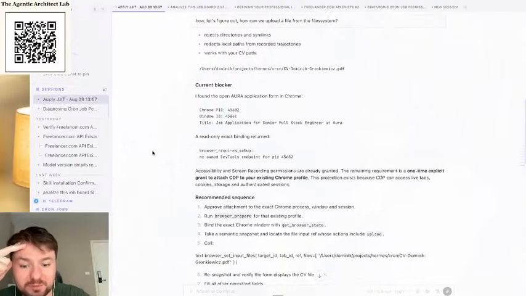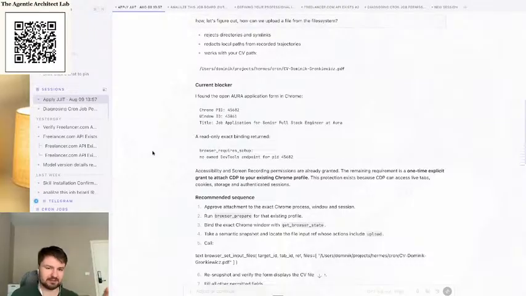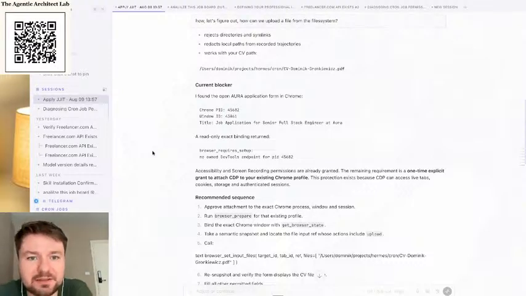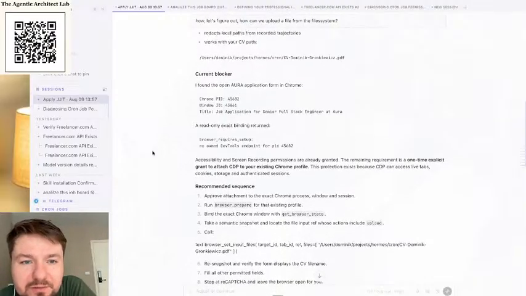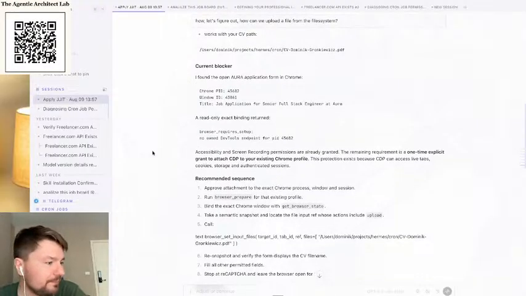Yeah, co-driver should be super capable because Meta is using it to automate their tasks after they laid off so many employees. So it should be capable, or at least Meta is believing in it, that it can perform full tasks the same as the human, in the same way as the human can do. "Rejects directories and symlinks. Redacts local paths from recorded trajectories. Works with your CV path."